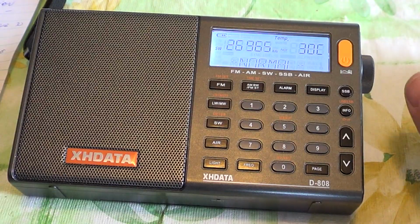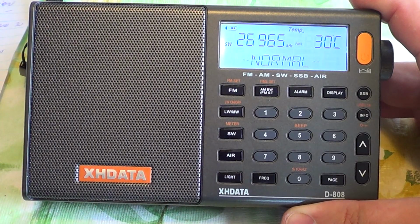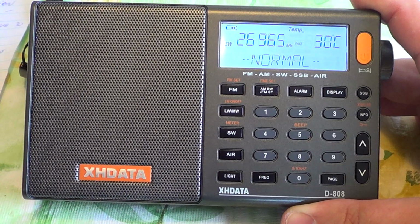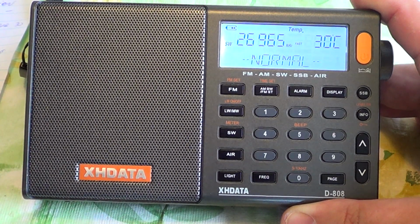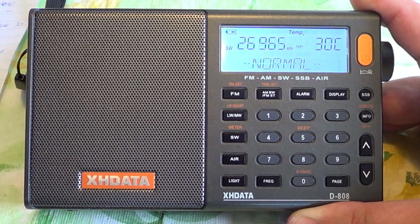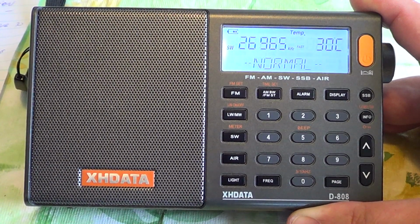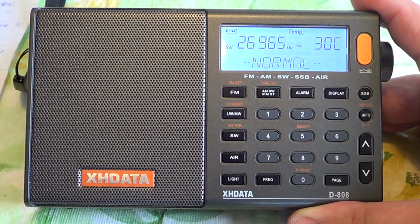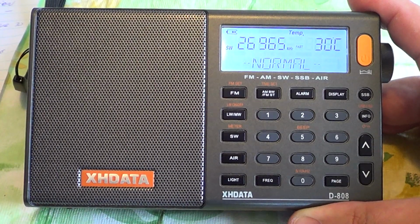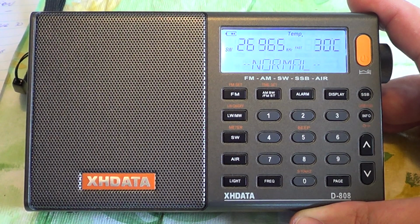But still, with all that I've just said, sensitive, an amazing set of features, an amount of bandwidth that I've never seen on a portable. This is my number one choice. If you've got only one radio to purchase that has single sideband, that is sensitive, that will bring in those stations, the XHDATA D808 is my number one radio for July of 2019. This is what you should buy. It's just great, and you'll have a great radio.